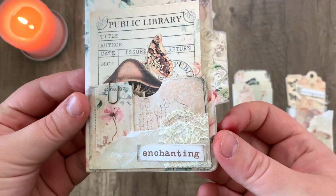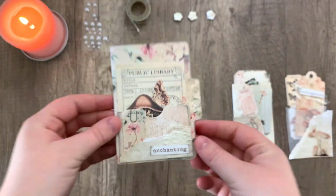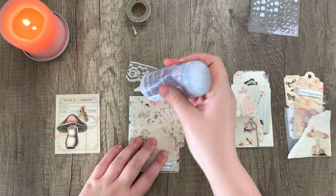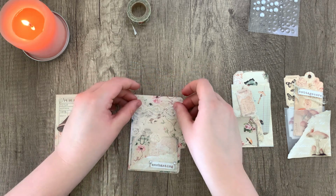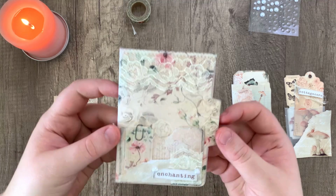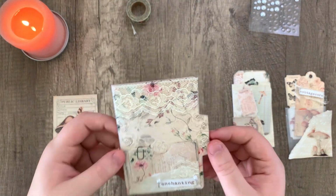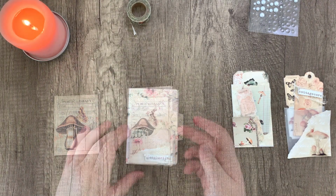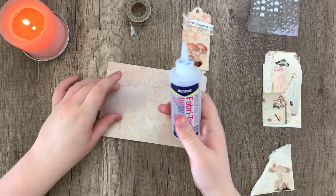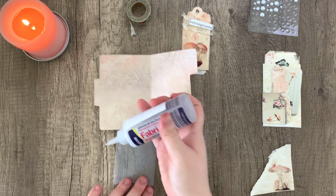And the cover should look something like this when you're finished. And then instead of those roses, I decided to just go ahead and use a small piece of lace up here at the top, just like that. And now we can go ahead and move on to the inside and glue everything down.